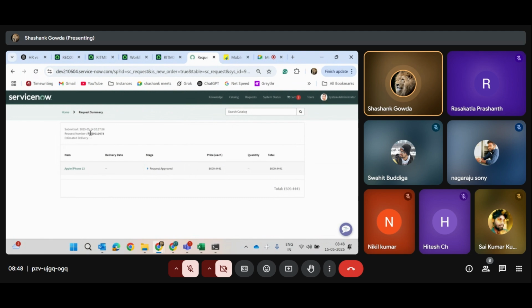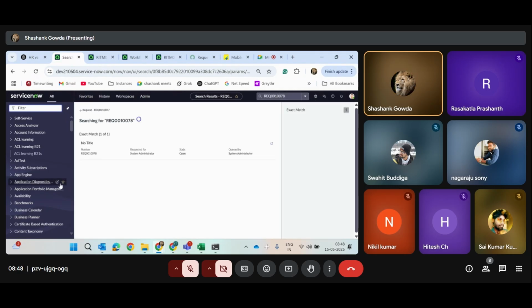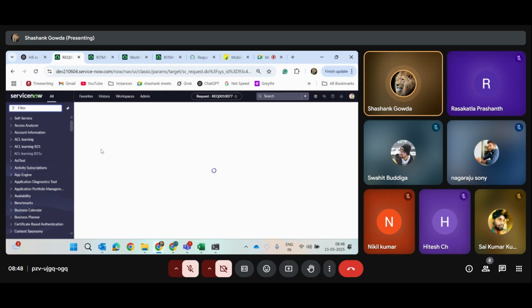So as you know, once you submit a catalog item, a request will be generated. Open the request. Inside the request, your request item will be attached.